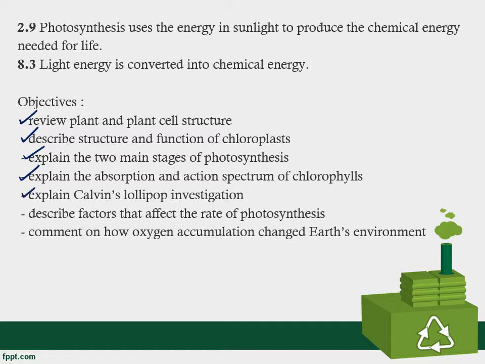We're going to explain Calvin's Lollipop Investigation, the super cool experiment that helped Melvin and Calvin figure out how Calvin's cycle even happens. We're going to describe the factors that affect the rate of photosynthesis, and then we're going to have a super brief comment on how photosynthesis led to a change in oxygen levels in Earth's environment.